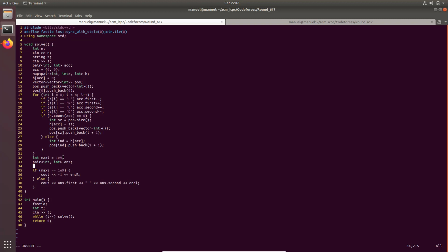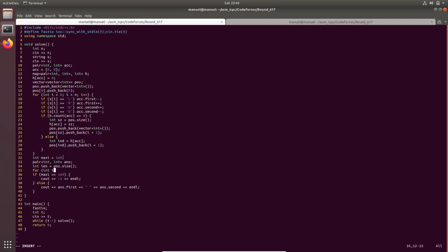So now we want the number of different pairs that we have. So we're going to call it len. So we're going to have the size of the number of different guys that we have had.